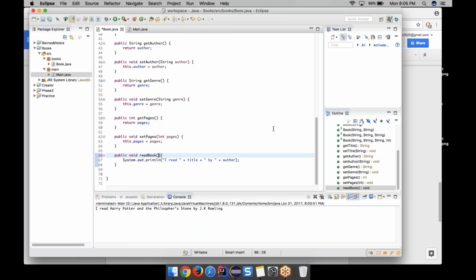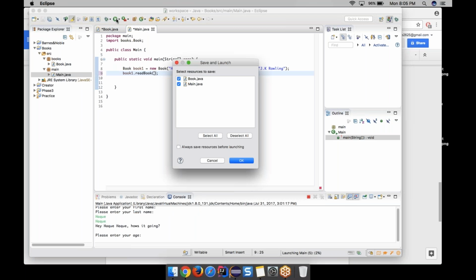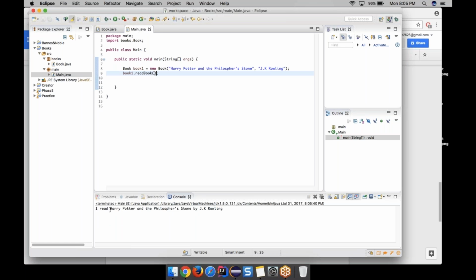If I remove the parameters, will it work? How many people say no? And how many people say yes? It's going to work. You'll see how. I read Harry Potter and the Sorcerer's Stone by J.K. Rowling.